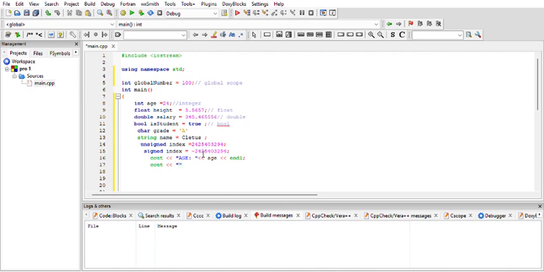Let me cout height too. I bring my endl. Then after which I'll cout the weight. No, salary is the next thing. Yeah, salary.